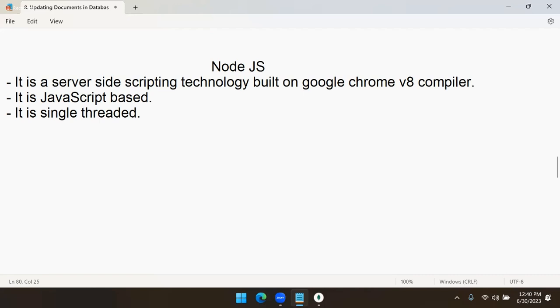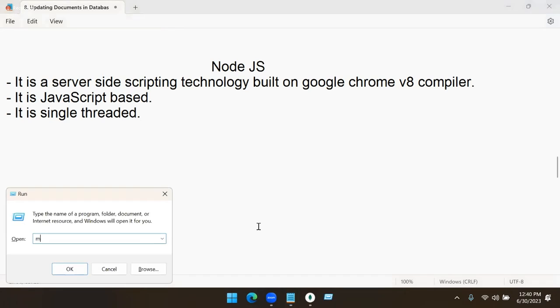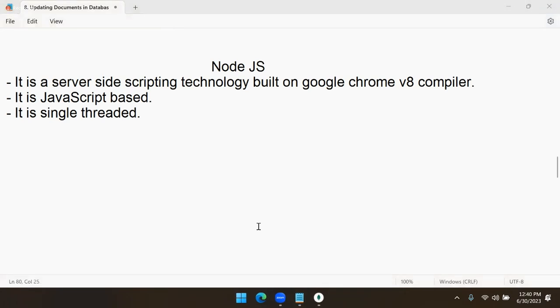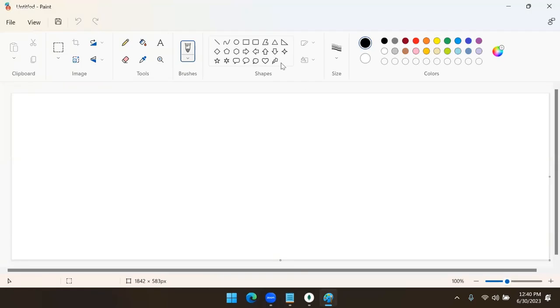Single threaded is good, but sometimes it is not great. What is the point about single threaded? Suppose there is some resource on a server and we have so many clients.